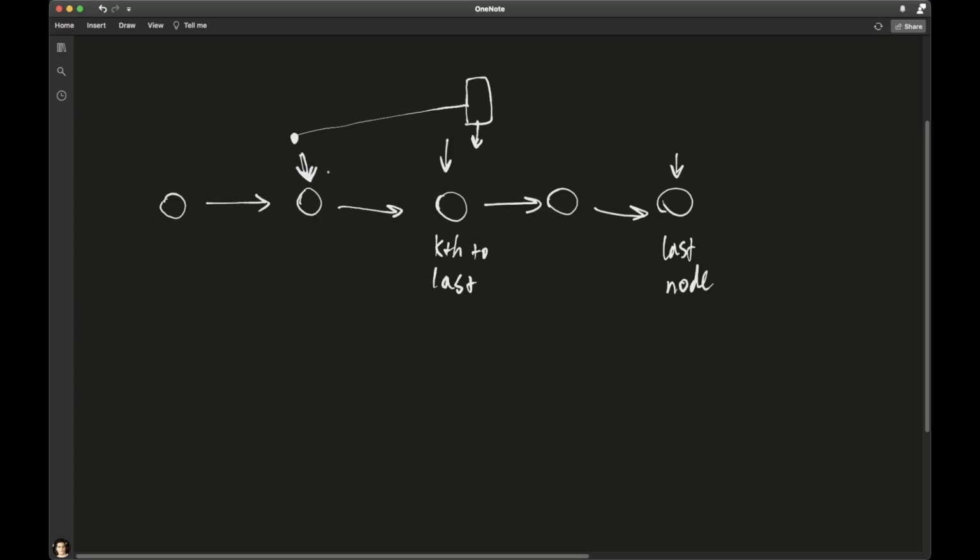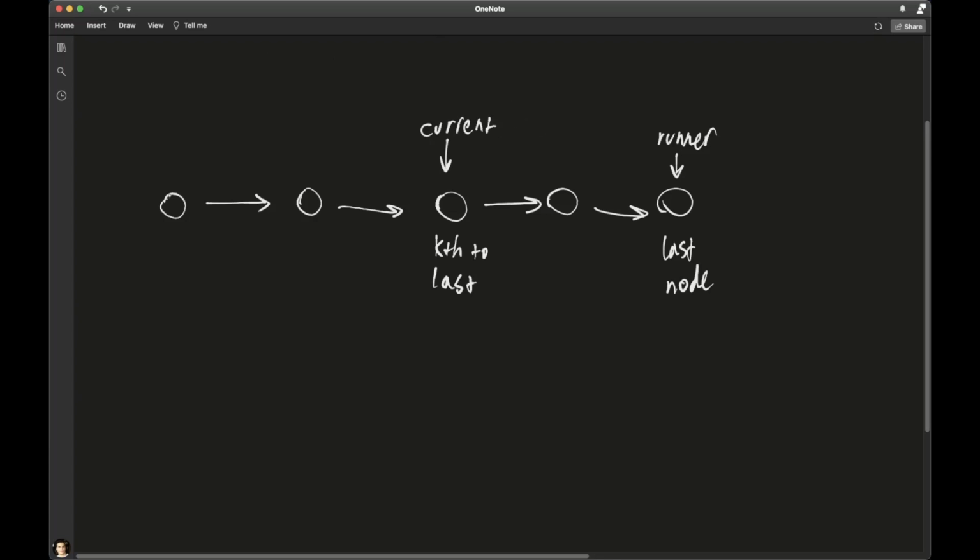And since this is a singly linked list, you are not able to go to this room and then come back to this room. You can't move in this direction. So you have to use this selfie stick to know what's inside the room that's ahead of you. So we are going to use something like a selfie stick with a mirror attached to it, and this would be our runner node. Alright, so this is our runner node, and this is our current node.